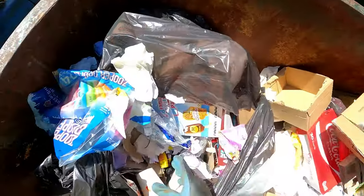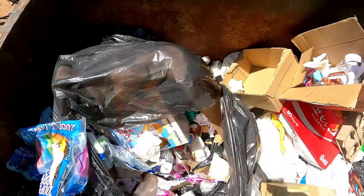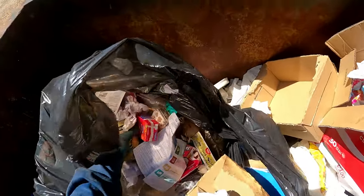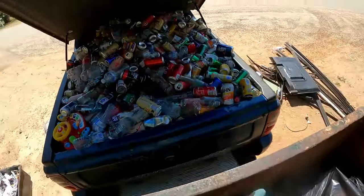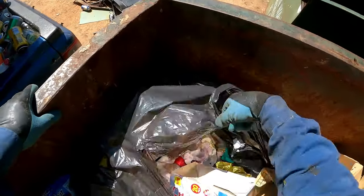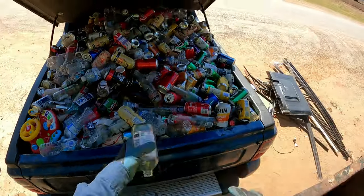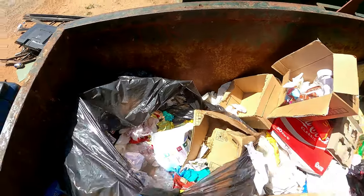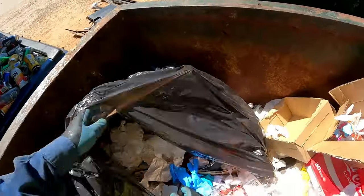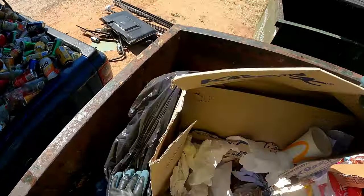But it comes back to how much I can load. That's all it is. You've probably seen most of my loads that I take out of here. Some of them are small, some are large. If I think it's going to exceed a certain height, I try not to overload it in the back too much. What I mean by overload is so it's not overspilling. Anyway, finish this bag off, and then we'll see what we got for the whole day.